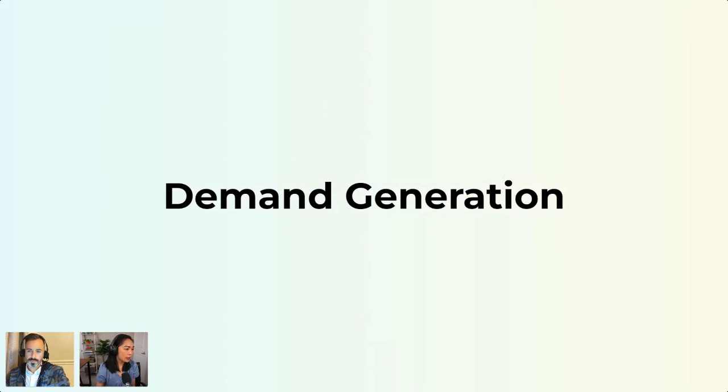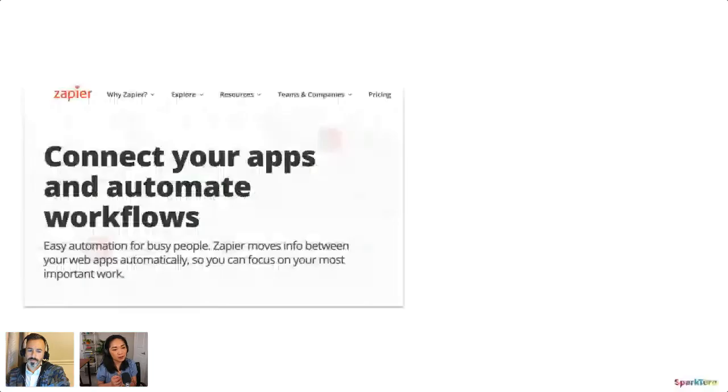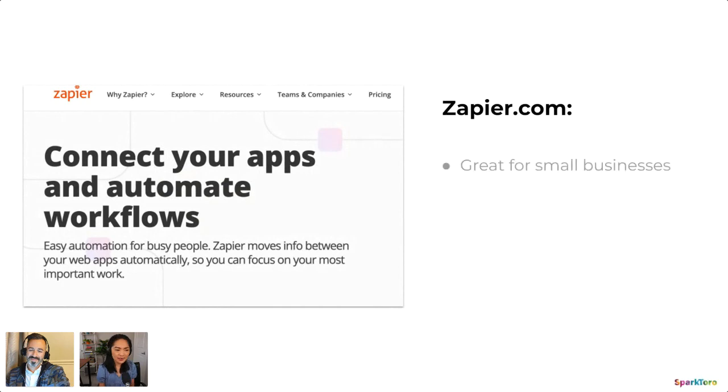Okay, and then a couple here. We actually just have one thing here for demand generation, but it's a really good tool, one of my favorites, and it is Zapier, zapier.com. So Zapier connects your apps and automates workflows. What does that mean? I mean, this is like a fully bootstrapped, I think, but multi-billion-dollar business. Good for them. It's been around for maybe 10 years or more, but I've only heard about it in the past 2 years. So it's newish to me.